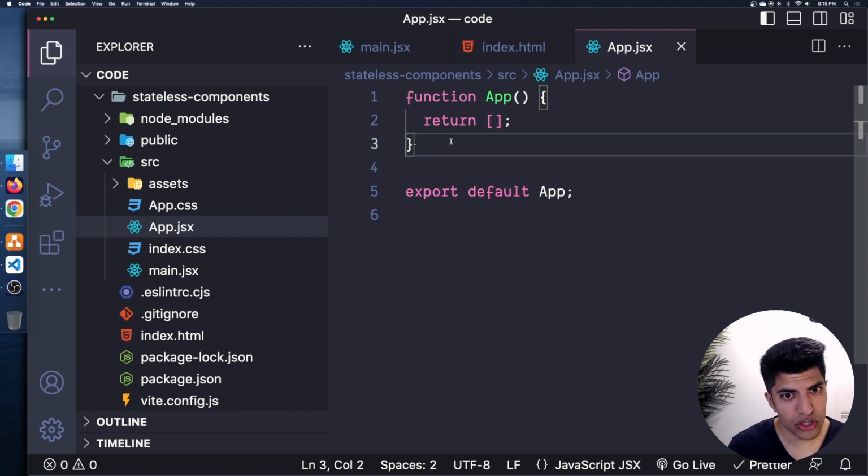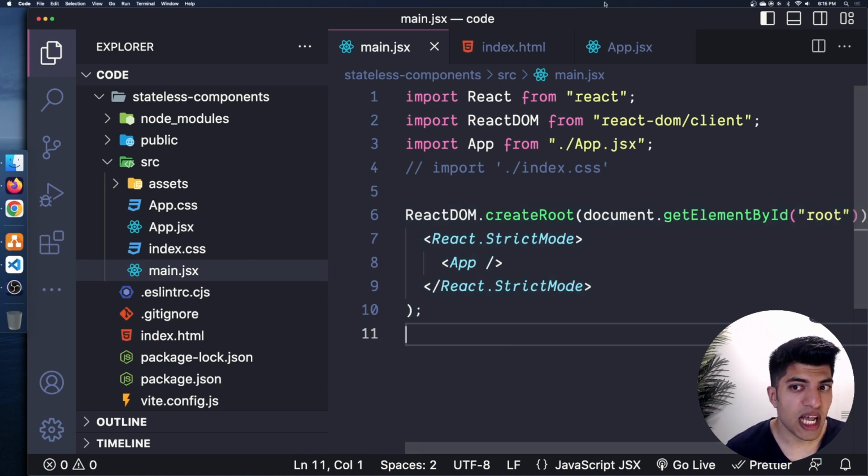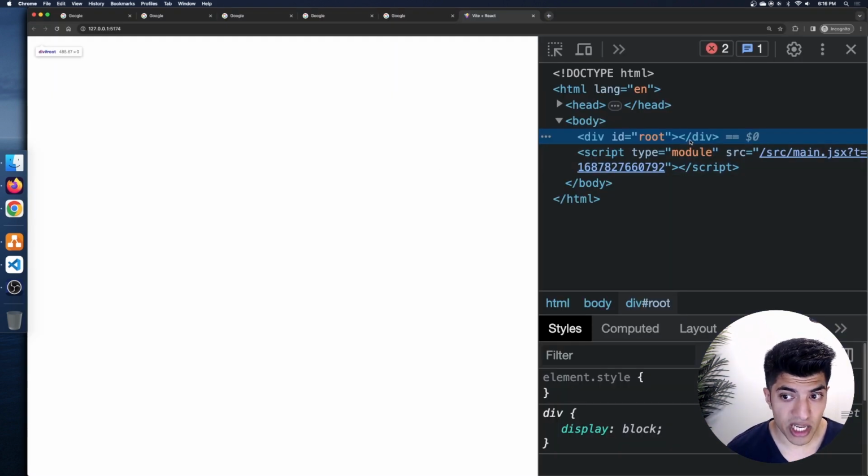Just so you're aware of what's happening here, our app is being mounted just like before. Every time we make changes to it, it's going to rerun all this and give us whatever our changes are rendered to our browser. And Vite is the thing that's doing this for us behind the scenes by rebundling and recompiling everything for us. So if I switch back here, empty array looks like nothing's in there.